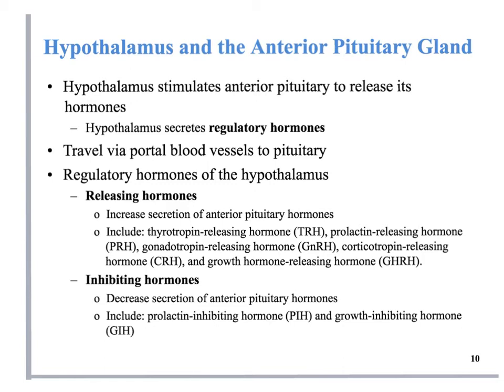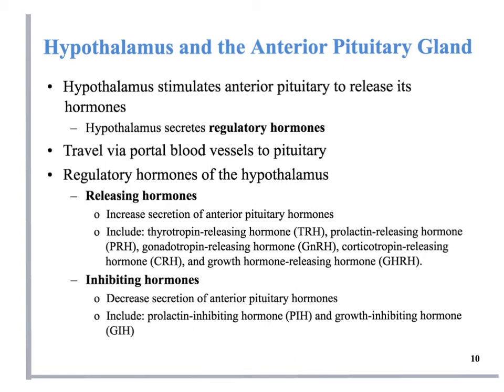Hypothalamus secretes regulatory hormones. All right, so that covers really the relationship between hypothalamus and the posterior pituitary. And these regulatory hormones travel through that portal system we mentioned, all right, to the pituitary, and it helps regulate the production of hormones from the pituitary. So you have two different types. You have hormones that stimulate the release of other hormones, hormonal stimulation, and you have hormones that inhibit the release of other hormones. So they either increase or decrease the release of hormones from the pituitary, the anterior pituitary.